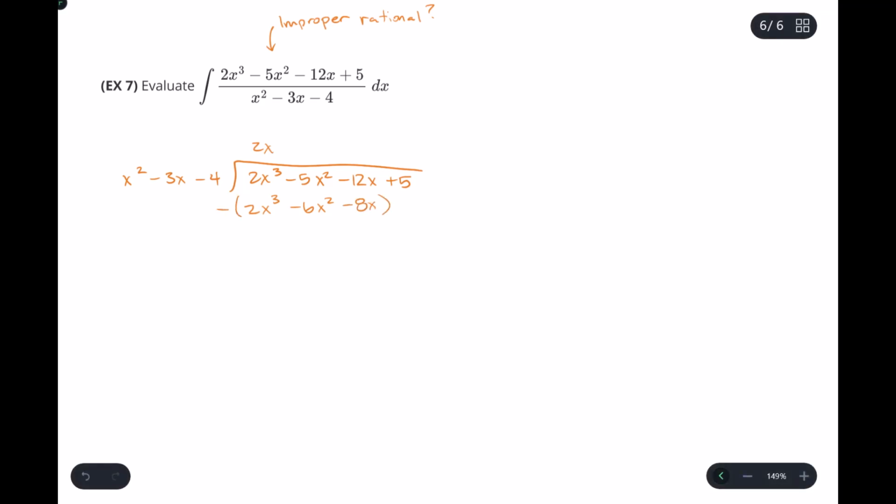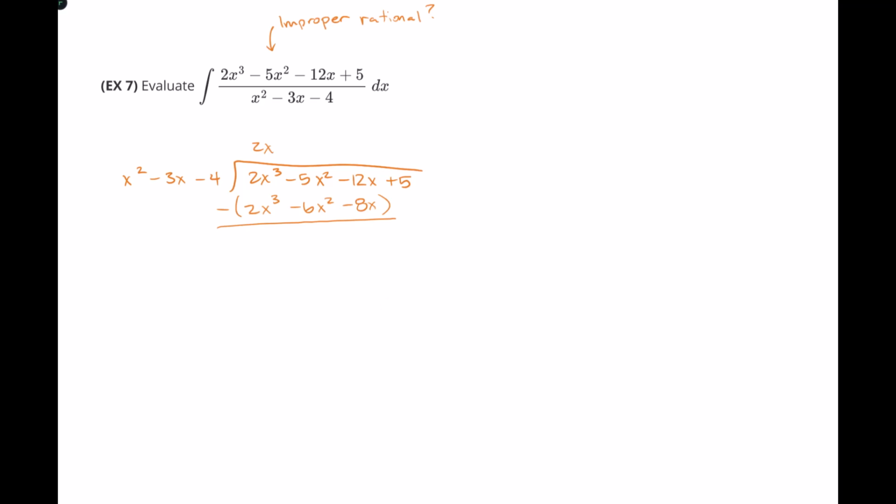Now, it's not imperative, but it is a good idea that if there happens to be any missing degrees, like descending degree powers here, you want to pad those in with like 0 times x squared if necessary. It's not the end of the world if you don't, but it's a good idea, just to keep things lined up. When we go through here, just like with regular long division, we subtract at this step, and that's usually where students make a mistake in this, is that they forget they have to subtract. So anyway, 2x cubed minus 2x cubed cancels that first term, which is why we chose the 2x, so that that first term will cancel.